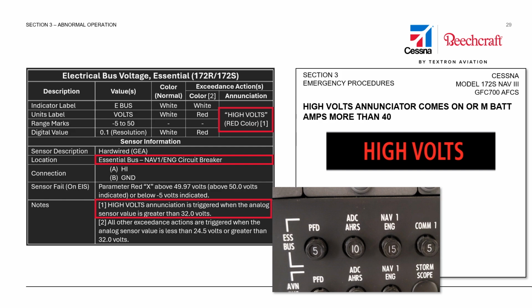In order for this CAS message to appear in an actual overvolt situation, we really need two failures to occur. First, the voltage regulator in the ACU would not be correctly regulating the alternator field voltage. Second, the ACU overvolt protection circuit should shut down the alternator at 32 volts before this CAS message ever appears.